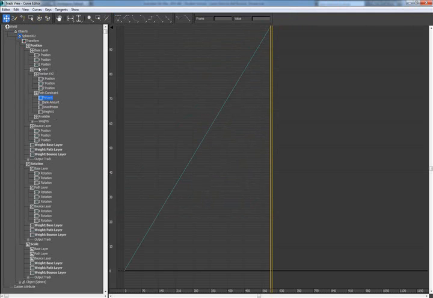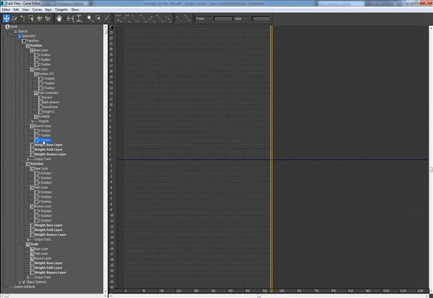So we've got the base layer, got our path layer. A little bit further down we've got our bounce layer, and the only thing I want to do is work on the Z position. The reason being, we're basically just going to make the ball bounce up and down once, so it's just going to move up and down the Z axis once. So let's just do that really quickly.